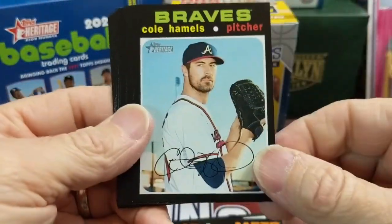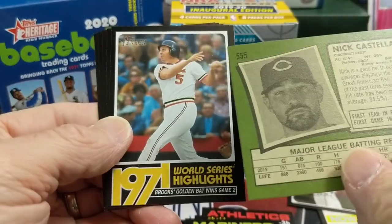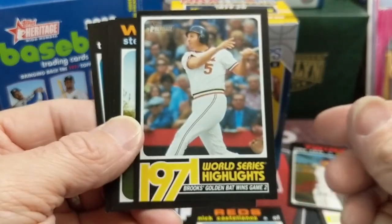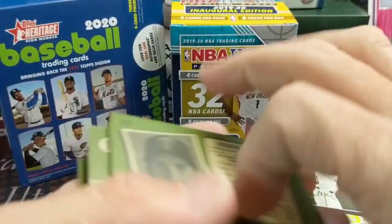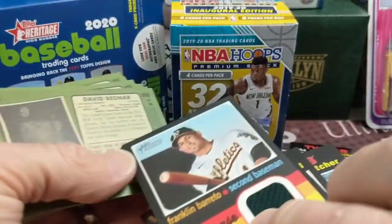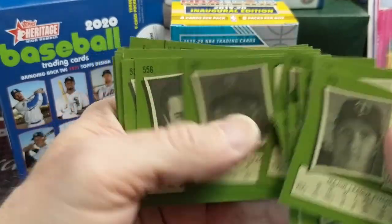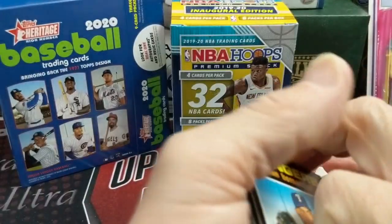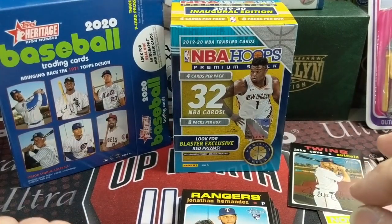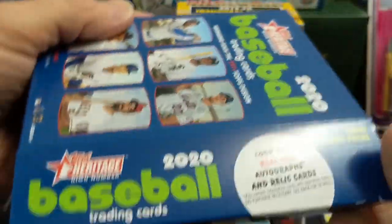We did get that one hit out of the box, but I would highly advise buying a hobby box versus buying these hangers. You get way more for your money, and it's a pretty tough sell. I wonder why they did this this way — is this just a one-time deal or just a trial? These cards are coming out a little dinged up, which has been a common complaint with this set. The pack odds are identical to hobby. Drew Pomerantz is our short print there, and Daniel Hudson and Beretto round it out. They have done this before with football — they did put hobby packs in retail format with Topps Chrome Mini and Topps Finest Football in 2015, charging like $15 to $20 at the store. They just need to put 'hobby' on the box — I don't see it anywhere.